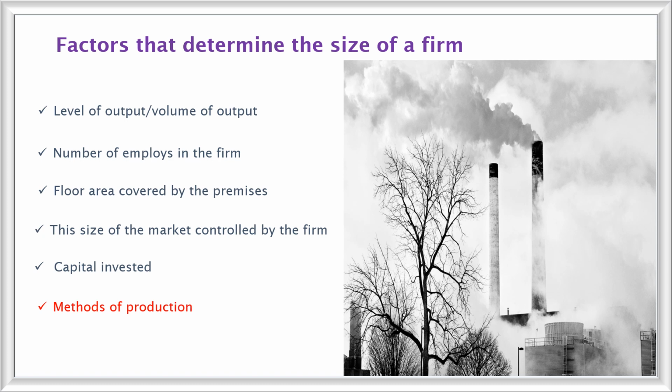Also, it could be determined by the methods of production that have been adopted by the firm, whereby a large firm will most often adopt capital intensive methods of technology, where operations will be highly mechanized, and the small ones, on the other hand, will use more labor than machinery. We could also determine the size of a firm by the sales volume, where small firms have low levels of sales within a given period, while large ones have huge level of sales.